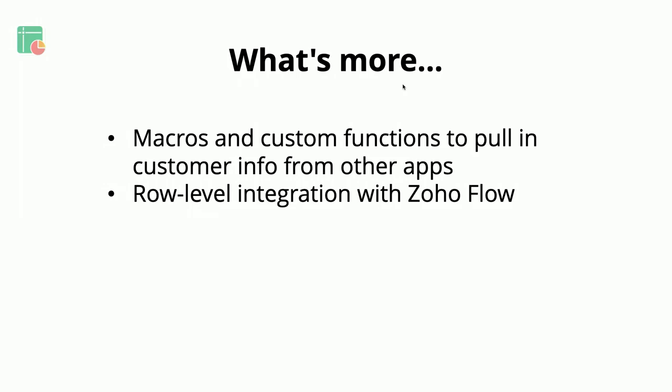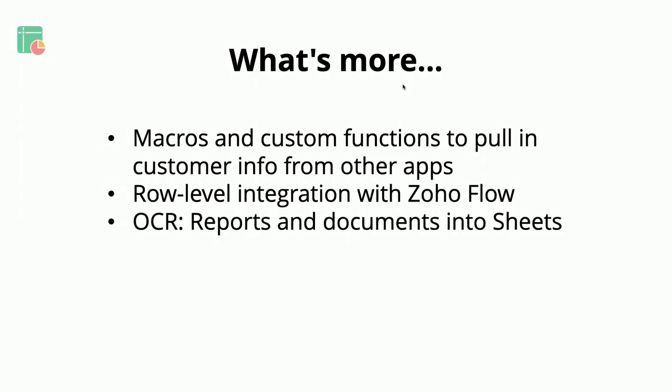There's also some cool row-level integrations with Zoho Flow. It's something like Zapier. It's basically a drag-and-drop integration builder. Now what this does is it allows row-level integrations with Zoho Flow. So that means if you're managing your sales, if you're managing your support on a spreadsheet, this allows you to integrate those rows directly. So maybe as soon as a row is added, it adds a contact inside your CRM. Maybe as soon as a contact is added, it updates to a row in your spreadsheet. So this just enables your team to use whatever tools they find most productive while still centralizing that information so that you have access to it wherever you need it.